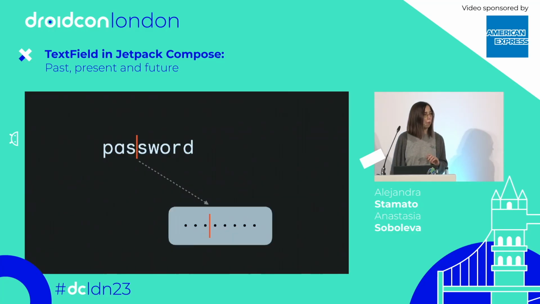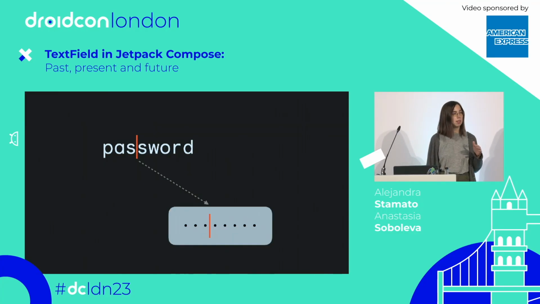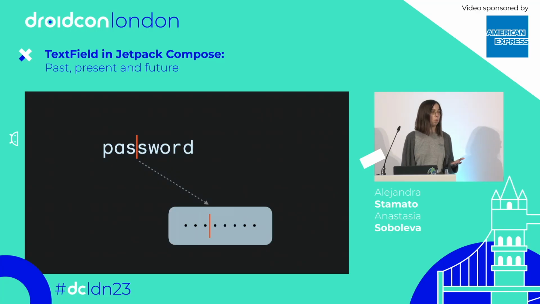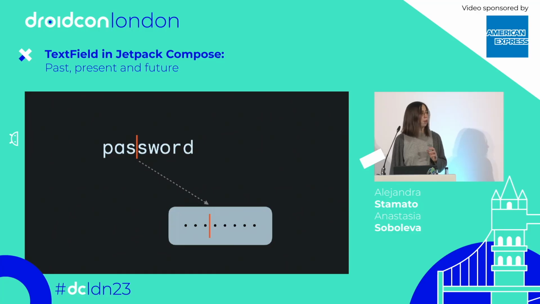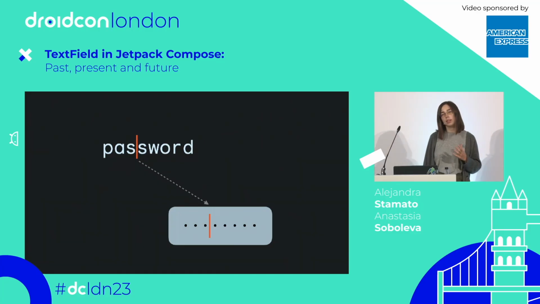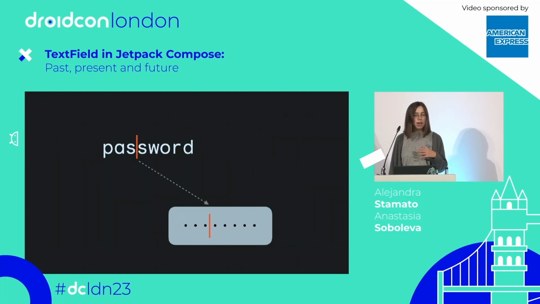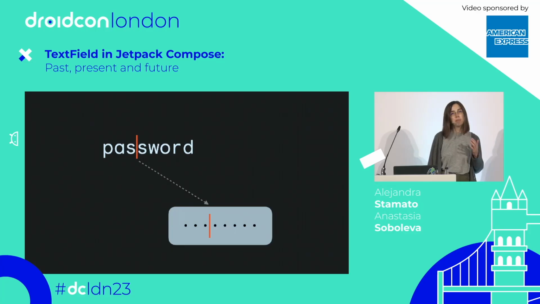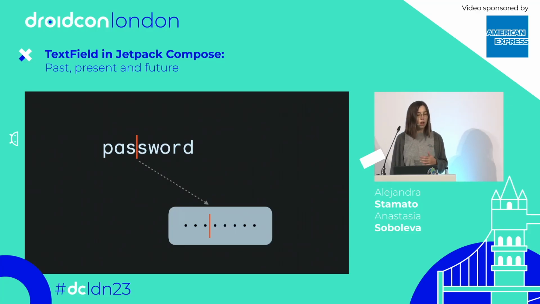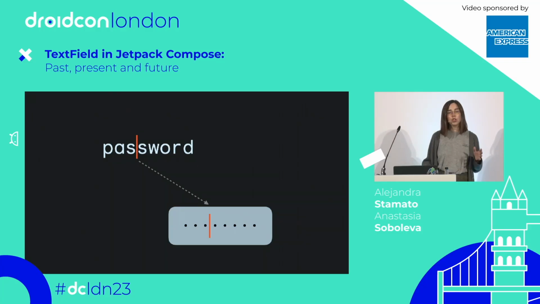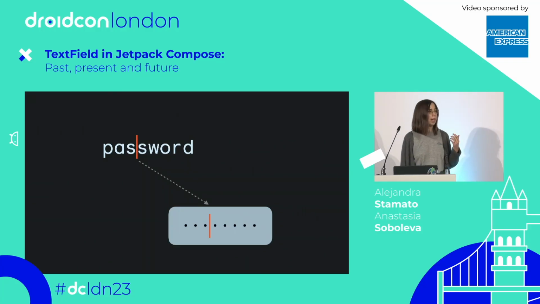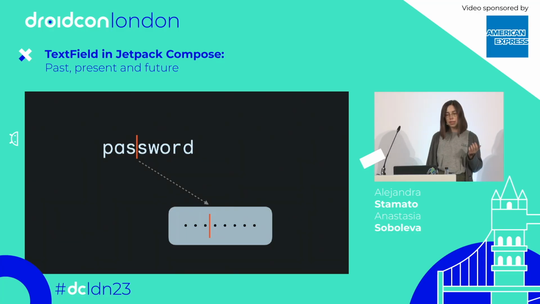For simple use cases, however, there is a one-to-one mapping, meaning that a character in the original text maps to the character with the exact same index in the transformed text, and vice versa. We already have an API for that in basic TextField 2. I won't be mentioning this exact API here because it's subject to change. It probably will be gone when output transformation is merged. But I wanted to mention it exists because this is the one that is used to mask characters in password or secure text fields. So far, one of the main usages for the old visual transformation API in TextField version 1 was creating password or secure text fields. And there are means for that in basic TextField 2 already.